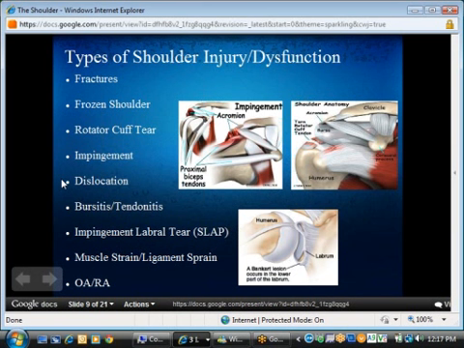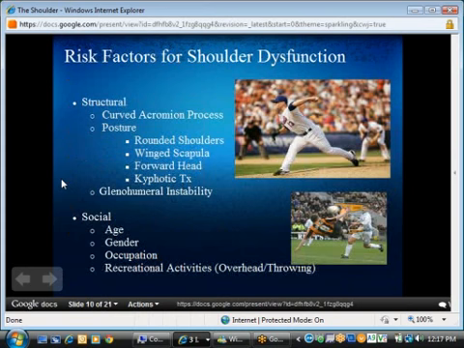And rheumatoid arthritis is a different type. It's a systemic problem, where your immune system attacks healthy body tissue, like the joint capsule, ligament, or tendon. When they attack, they increase damage and inflammation. It's also inflammation in the joint, but its type is different. So next, Michael is going to discuss risk factors for shoulder dysfunction.